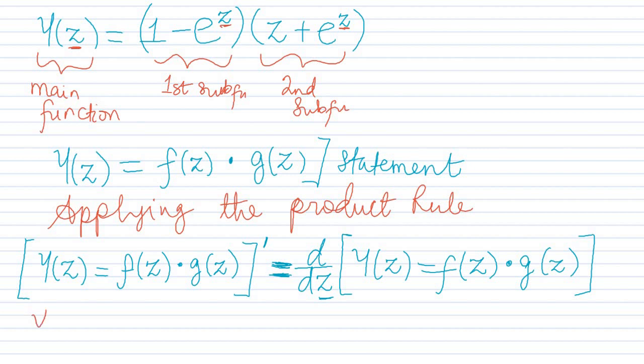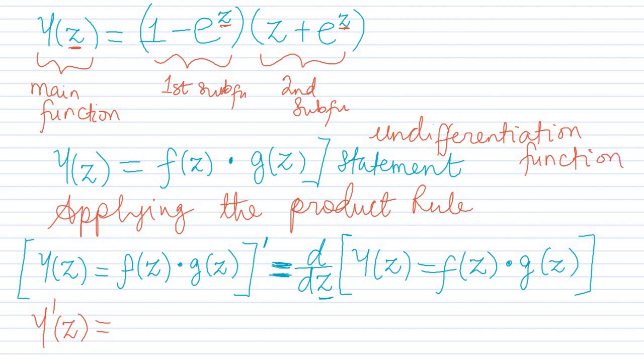You're going to end up with y prime of z. So this is the differentiated information. This one is undifferentiated. Differentiated function. Okay, this is the undifferentiated function, or undifferentiated general function. Sorry, let's use the word general, because it can apply to all sorts of questions. Since we know calculus, different questions in calculus are just a mixture, same concept but a mixture of different quantities and problems to get different problems. So y prime of z, this is after differentiation or after applying the product rule.